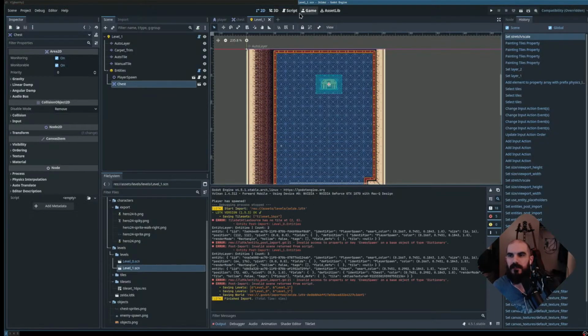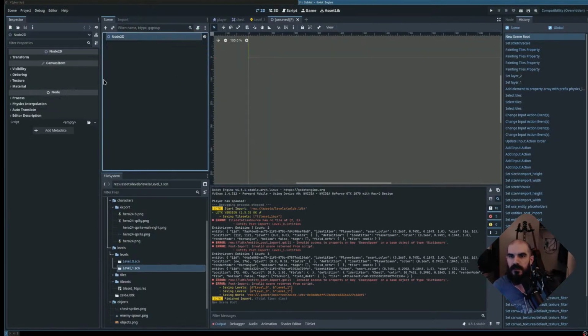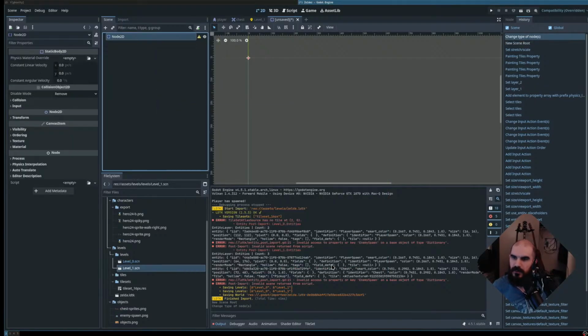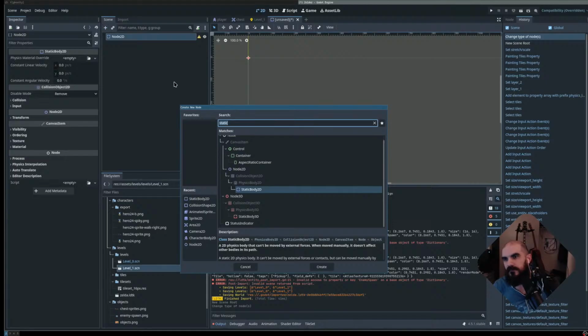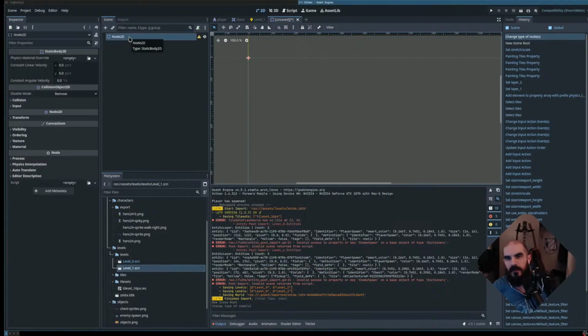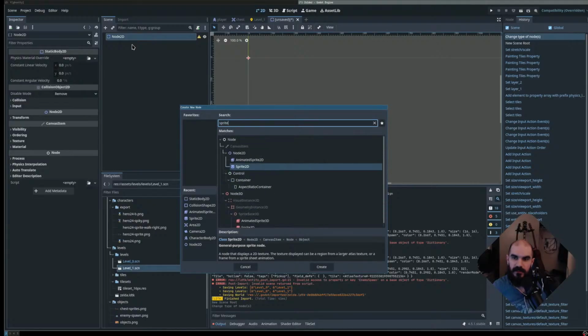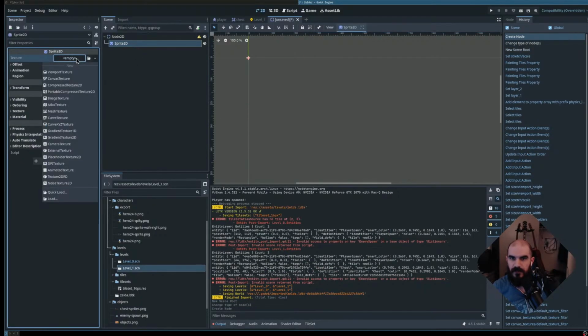Right, and then in Godot, we would say, hey, create a new scene. This would be a static body, actually. We can change type, because we're going to want collision. But we also need a Sprite2D at the very least.